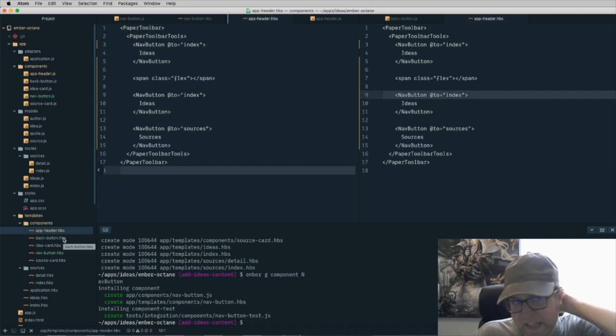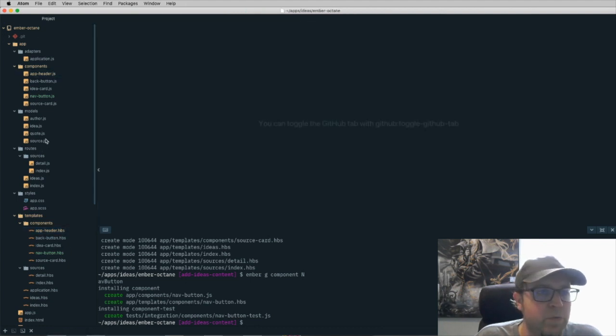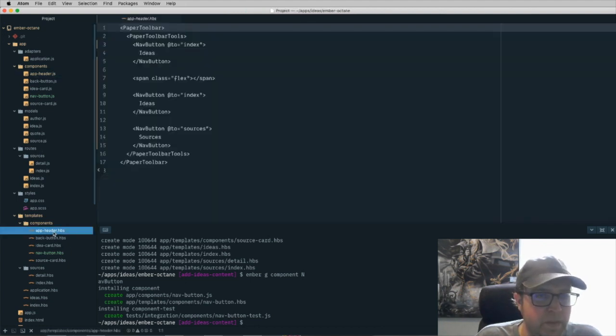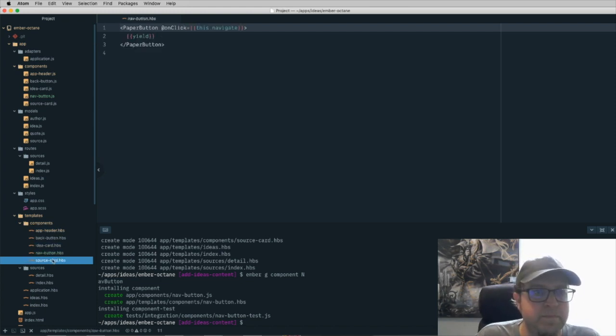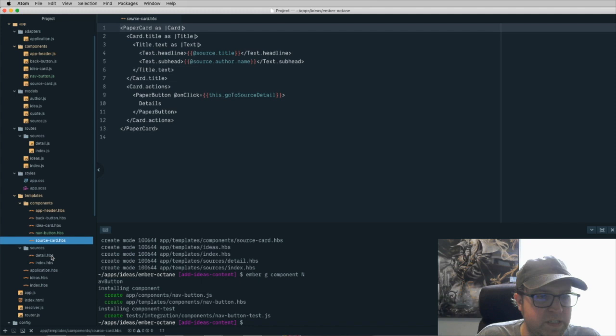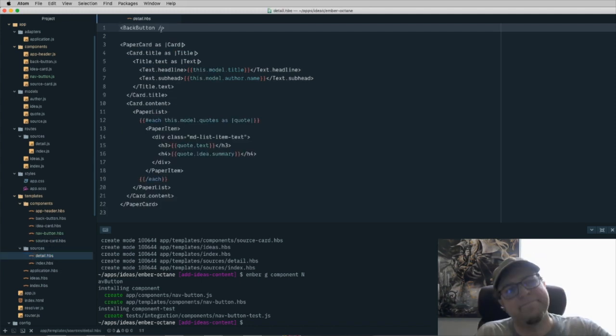I think the back button, we could probably use the nav button and not need a back button component at all. So let's substitute that out and then we'll remove the back button. So that doesn't have a back button. Idea card doesn't have a back button. No, those cards, it's on the routes. So here, do we want a back button component? It already exists.